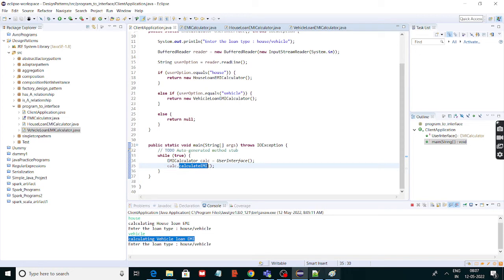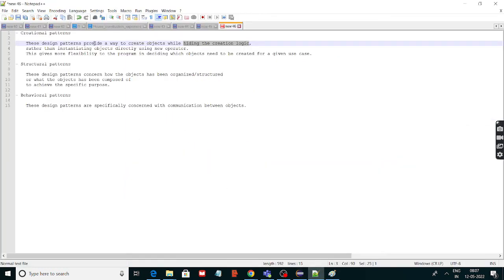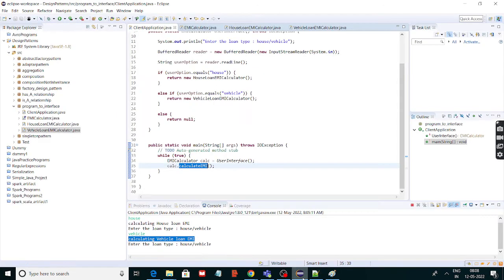And one more thing we have to observe here in the statement: this design pattern provides a way to create objects while hiding the creational logic, rather than instantiating objects directly using the new operator. What it means is, again, quite similar to what we explained just now. We are not using the new operator directly. We are simply calling this user interface method.